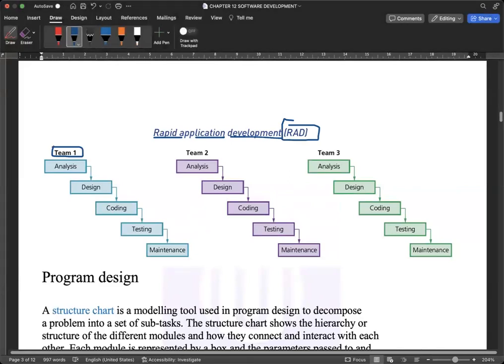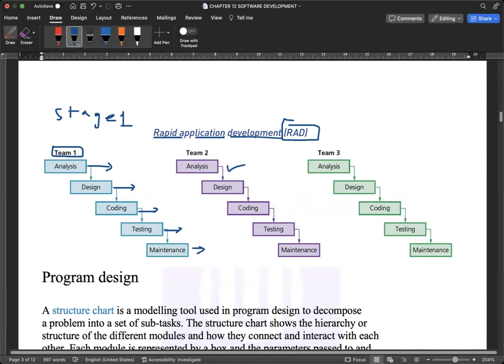Every team has to work for every stage like this: analysis, then design, then coding, then testing, and then maintenance. So team 1 works on stage 1. Stage 1, they are going to break into these 5 steps. It is completed. Then team number 2 works on any other stage, and team number 2 is also going to perform the same task.